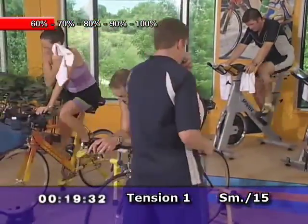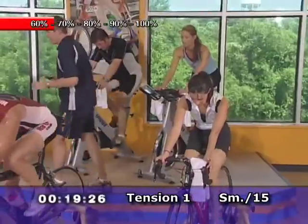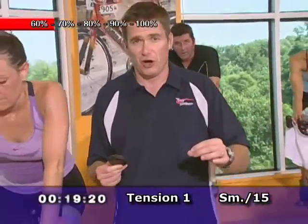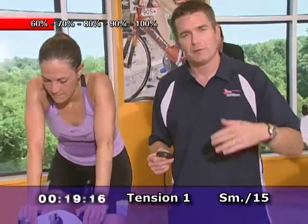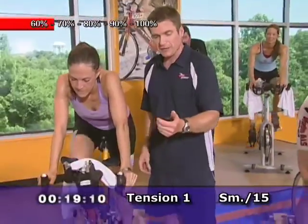1 rep down, 2 more to go. Give you guys 30 seconds to recover. Soft pedal now, soft pedal. Let's see a really distinct difference in your cadence for each rep, okay? So you're going slow, medium, and fast, if that's how you want to put it. It's really never slow, but you're working it faster and faster, and you're up in 5 seconds. Okay, we're gonna look at your cadence meter and see where you go with this.